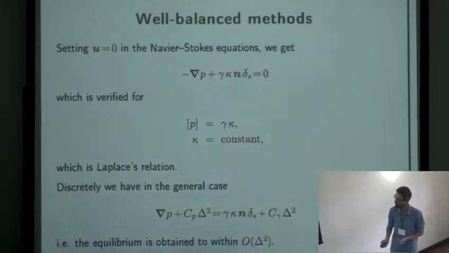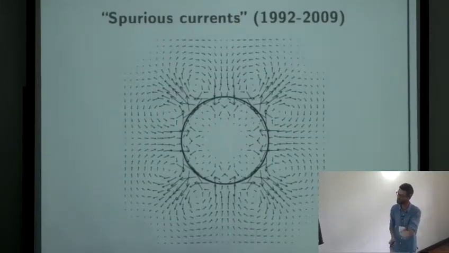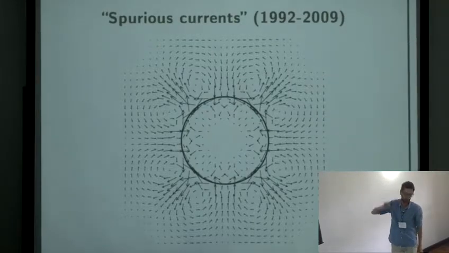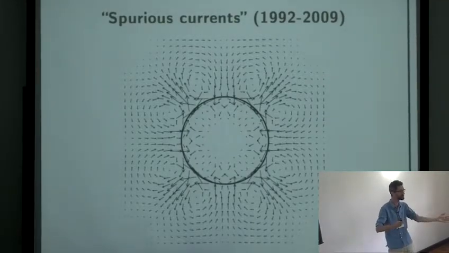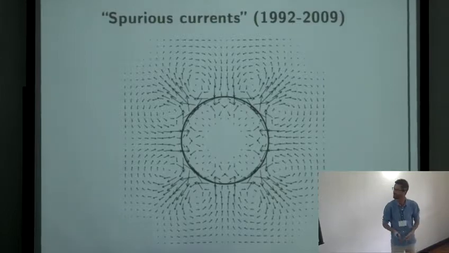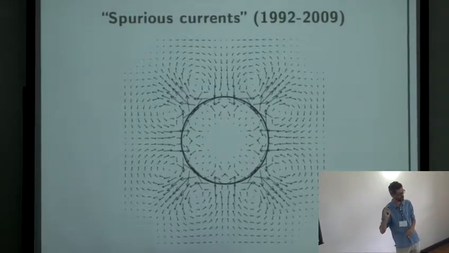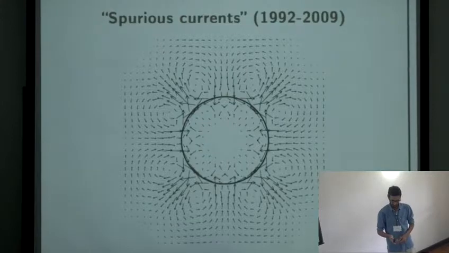So they are not going to be discretized using a similar scheme, right? Which is true, but if you don't do that, you get stuff like that: spurious currents. I wrote 1992, 2009. That's the birth time and the death time of the spurious currents, more or less. 1992 is the CSF paper of Brackbill. And 2009 is a range of papers where essentially it was solved. So it took a long time for people to find the solution. And I will show the solution is actually very simple for the volumetric type formulation.